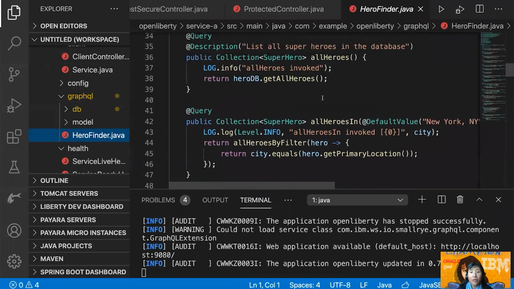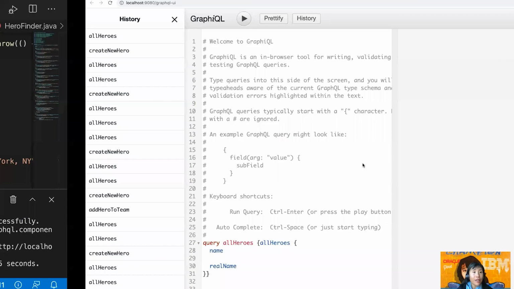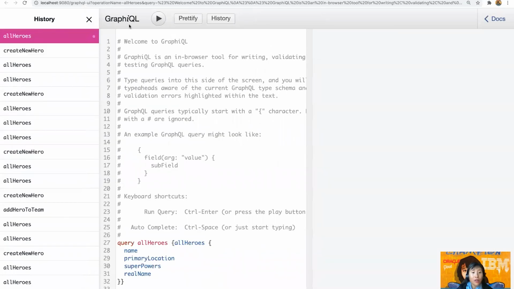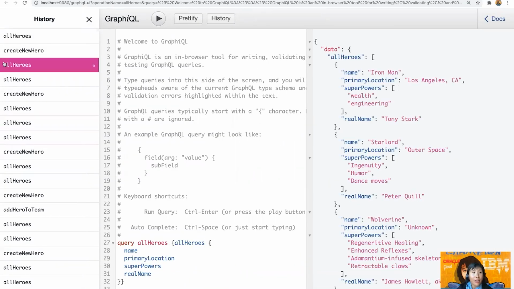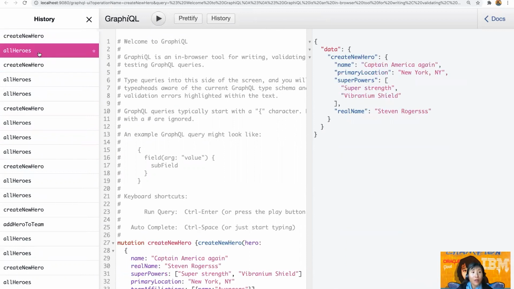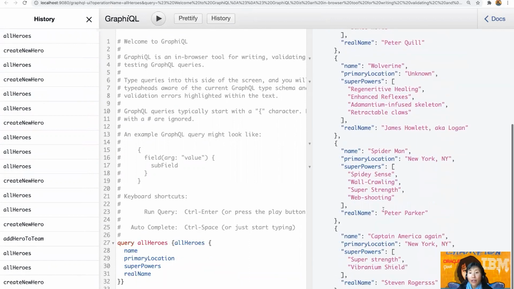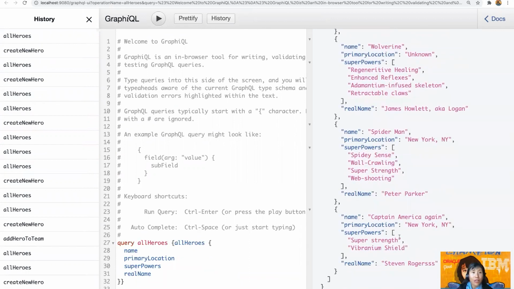You can build a GraphQL query, for example, all hero. So you can go back here, say all hero, and then you can get all heroes. And then you can do the mutation, create a hero, and then you can query Captain America again, and you can see it being added to the database.